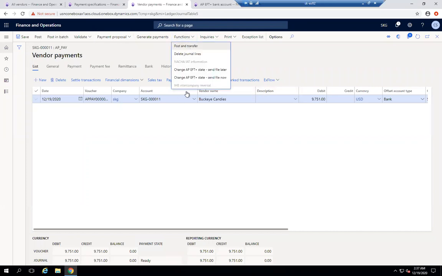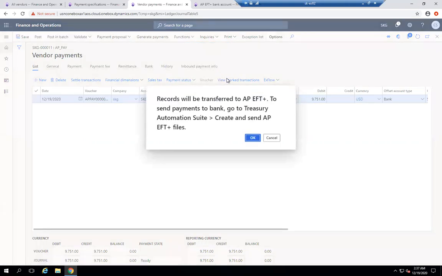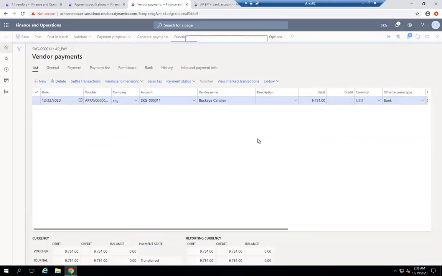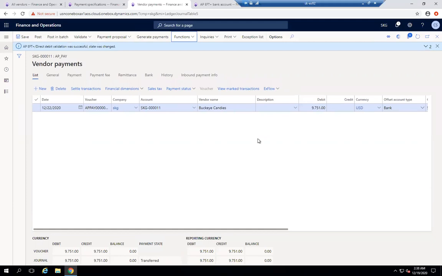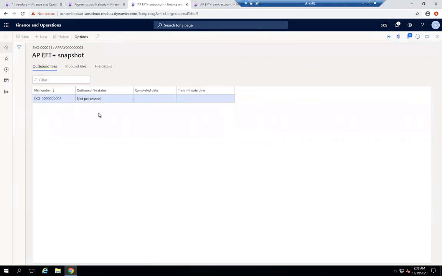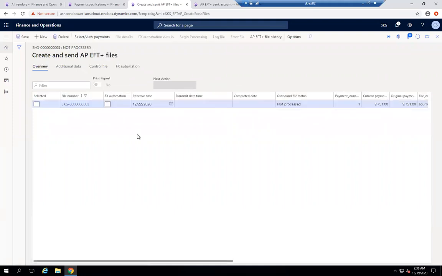So because it's tied to a treasury automation format, these options are available: send now, send later. So basically, do I want to create it in one step or several? I'm going to go through the separation of duties here. So accounts payable would do the send later step and turn it over to Treasury to release this file to the bank. So I'm going to navigate to that screen via the inquiry screen here. I'm going to go to the create and send. If there was that separation of duties, this is where a treasury or finance type of role would typically take over.